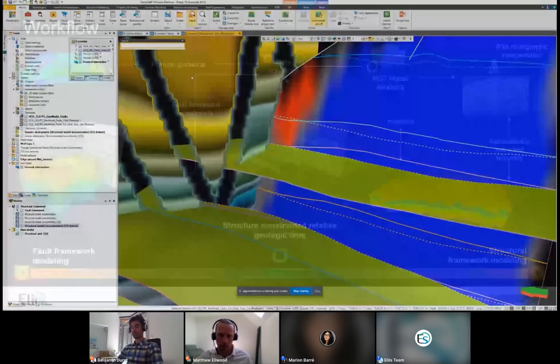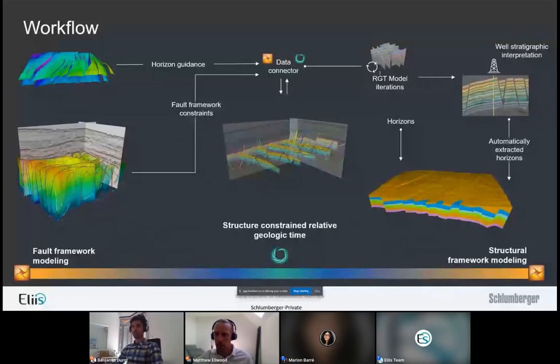So really you've seen that end-to-end workflow now, where we've gone through the generation of the constraints in Petrel using the fault framework and additional interpretation and horizons. We've passed those over to PaleoScan using the data connector to facilitate the transfer of data. We've then constrained the volume in PaleoScan using the IGT process, taking the inputs from Petrel. And then we can take those iterations that we produce in terms of the IGT volume out of PaleoScan, consume them in Petrel and update our structural model.